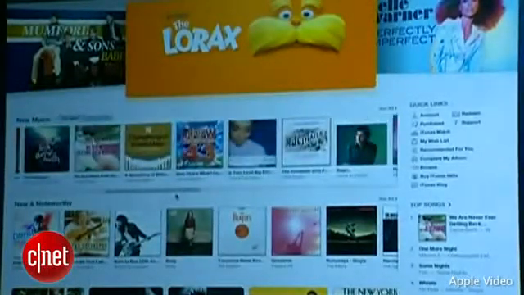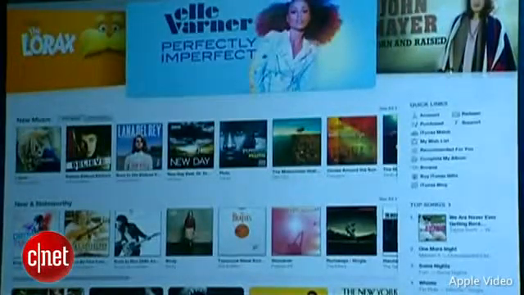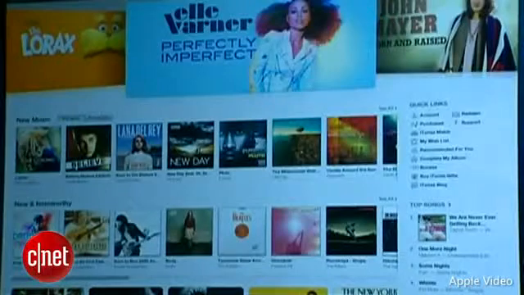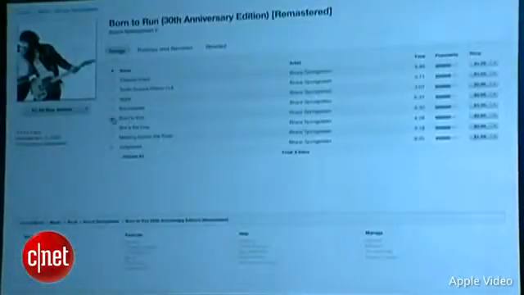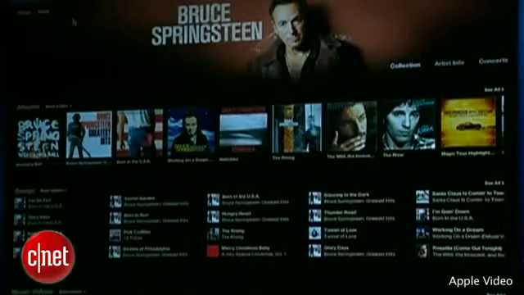It's really easy to just scroll through, as well as new and noteworthy. And if you see an album you're interested in, just click. If I want to preview a song, just click play. Let's go to his artist page. Click here. And you notice that the song kept playing. So while I'm browsing the store, you can keep those previews going.